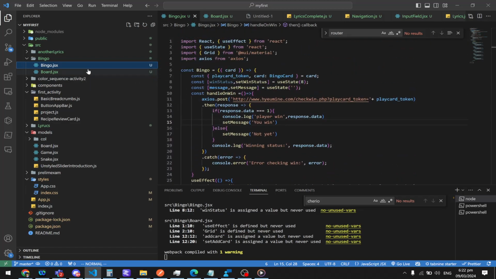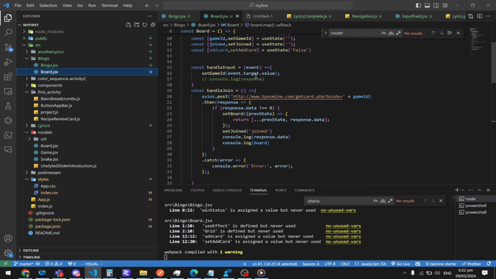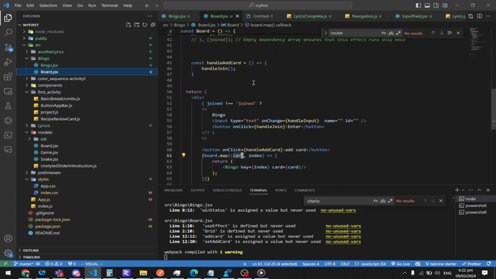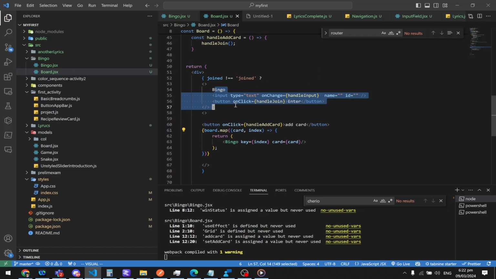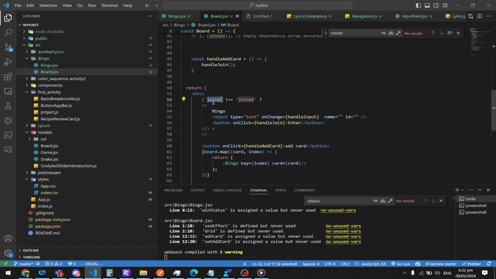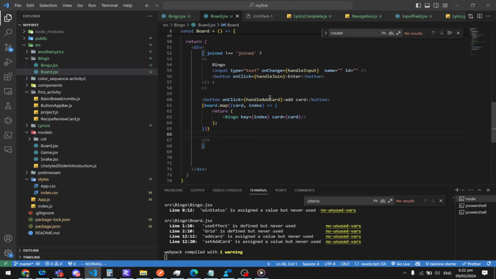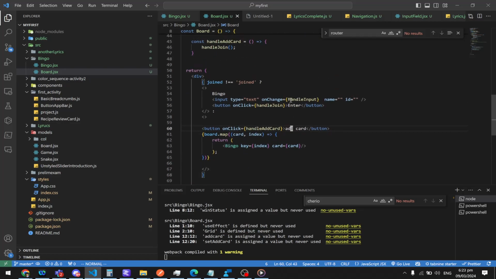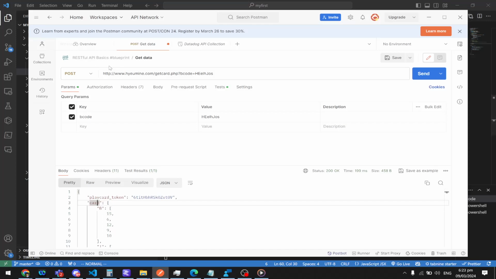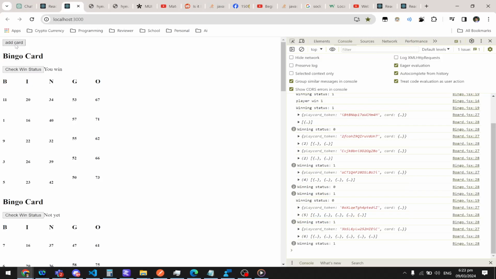So the first thing that happens here is that I set up my button here, which will show depending on the join state, which is just a string. If it is not yet joined, that means we are not yet in the game, so we will show the button, and else we will show the card. We are also showing an add card button, which I use to add another card, this one.